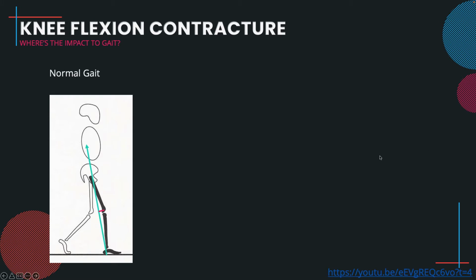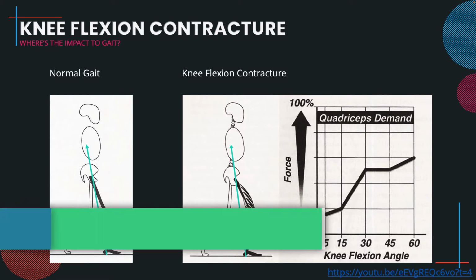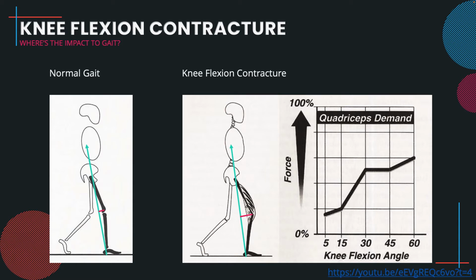And so with a hamstring contracture, we'll see during single limb stance that it increases the muscle demand on the quadriceps to be able to stabilize the flexed knee. And then it also blocks the progression during stance phase by inhibiting the advancement of the thigh over the tibia. Because our hamstring is so tight, our thigh is not able to pass back over our tibia and get into that nice extension that we see in terminal stance. And so we don't have as much progression through single limb stance when we have a knee flexion contracture.